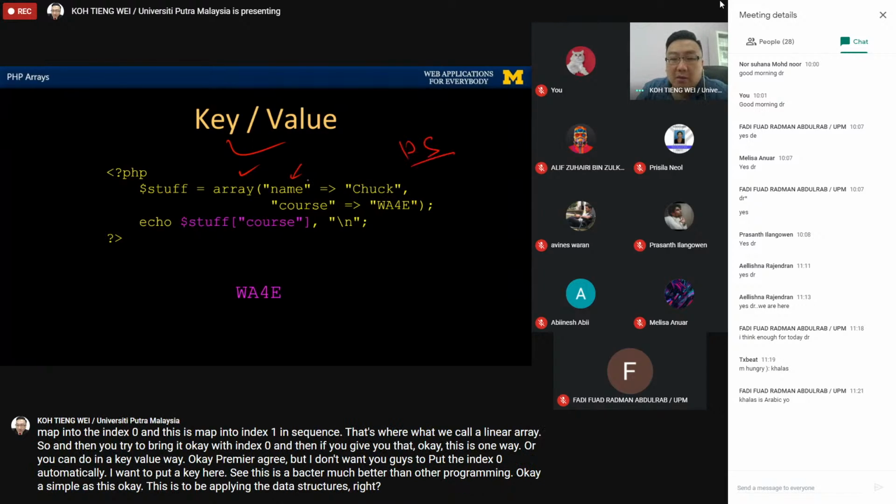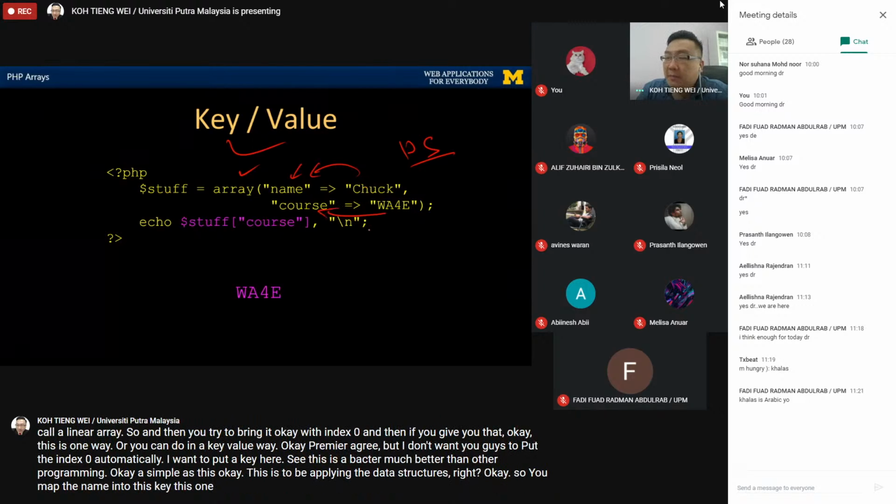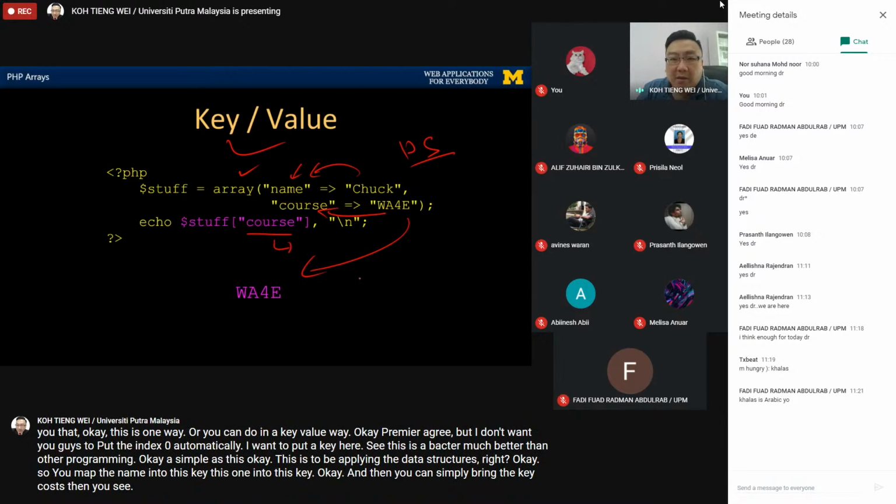So you map the name into this key, and this one into this key. Then you can simply print by the key, and then you see the value. You can do it this way in PHP.